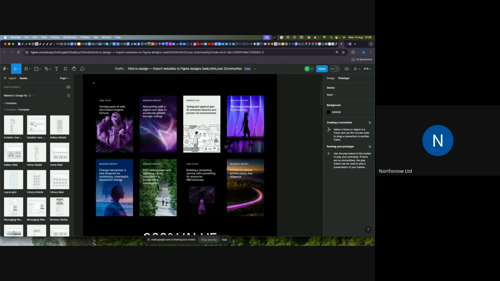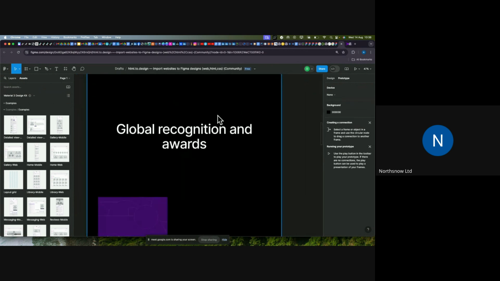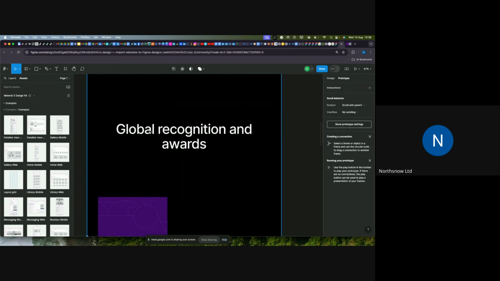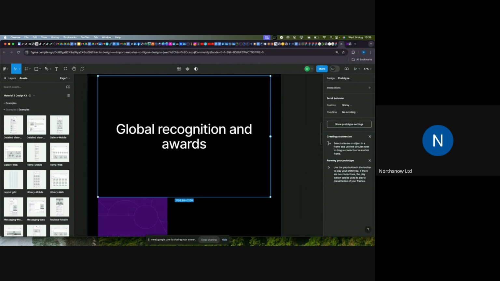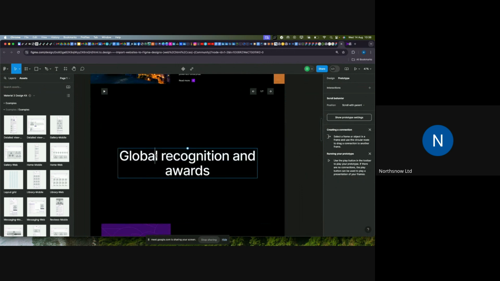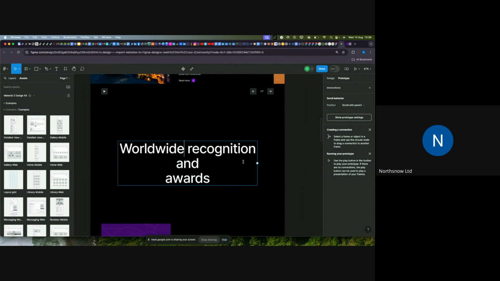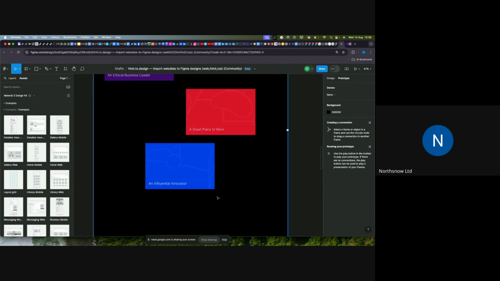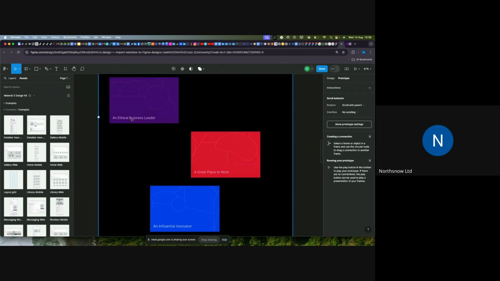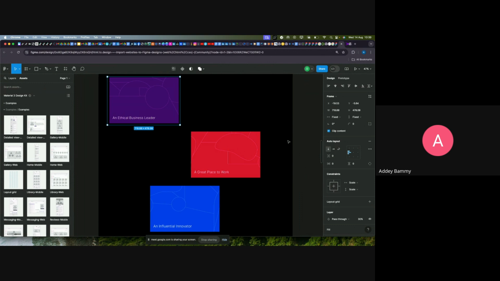You can edit everything. Everything here can be edited. This global, for example, just keep clicking until you get into global. I can call this, instead of global recognition, worldwide. I can change everything here. The picture, I want to change this picture, click on it. You want to change the color, whatever it is, anything I want, I can change it.